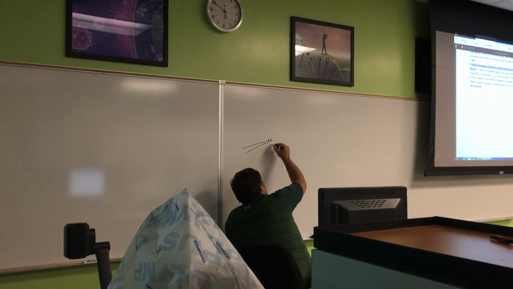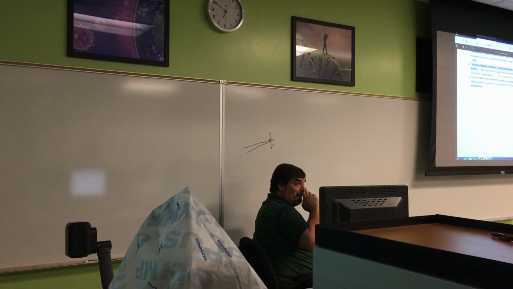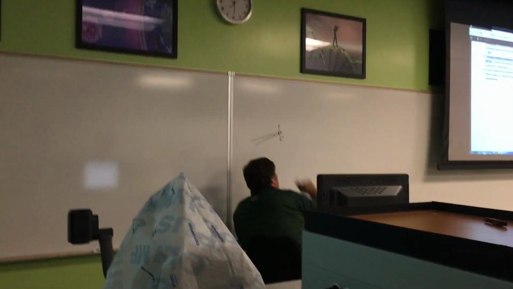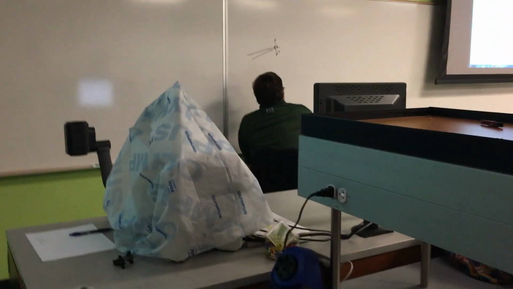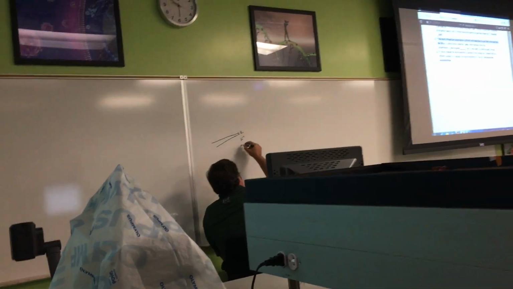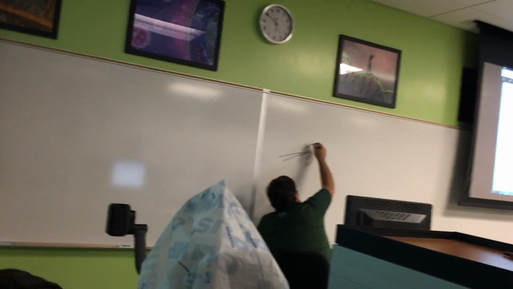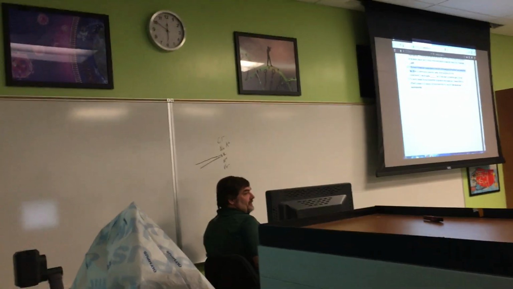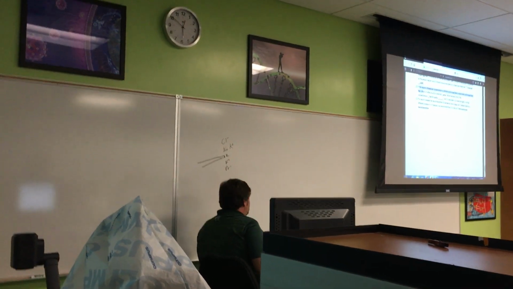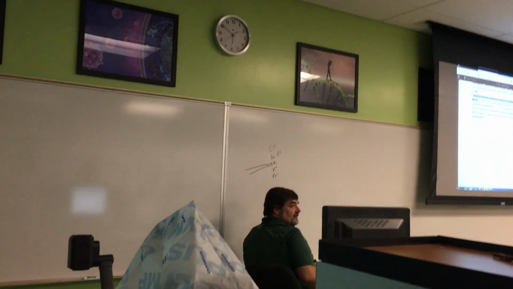So leak channels allow potassium to go out of a cell, right? What's driving that potassium out of that cell? Concentration gradient. So if you have no concentration gradient, where's the potassium? Nowhere. So if there's the same amount of potassium as negative charges, will the potassium go through the channel? No, there's no drive. And so will there be a negative charge on the inside? What about the sodium channel? It stays negative.